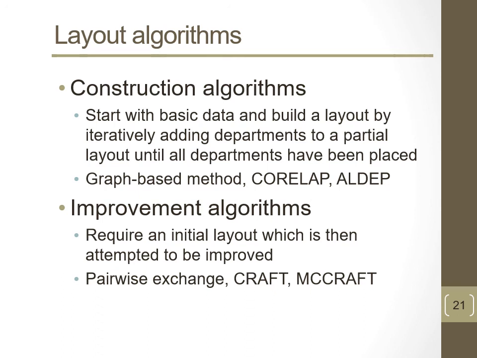So this is the end of this lecture. In this lecture, we have talked about the algorithmic approach for layout planning. We talked about the classification of these algorithms. We learned adjacency-based scoring and distance-based scoring, and their advantages and disadvantages as well. We will continue with construction and improvement type algorithms in the following lectures.